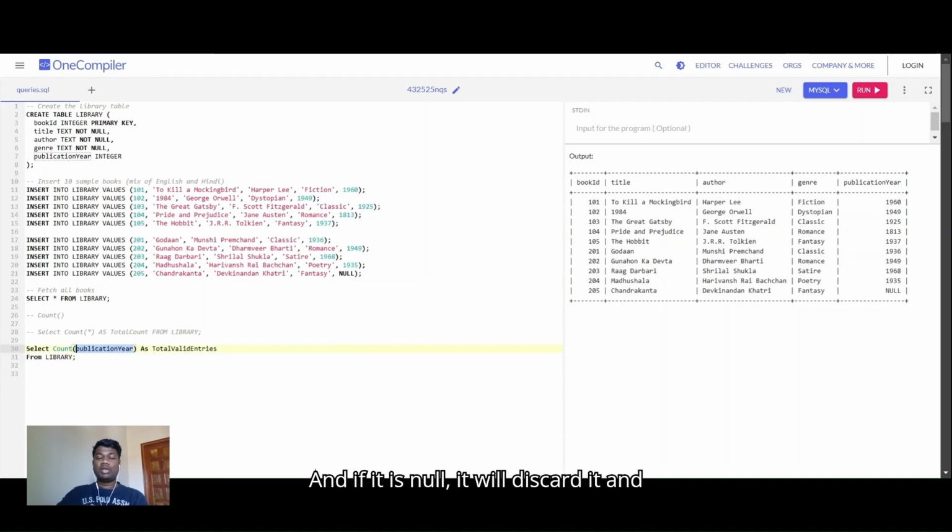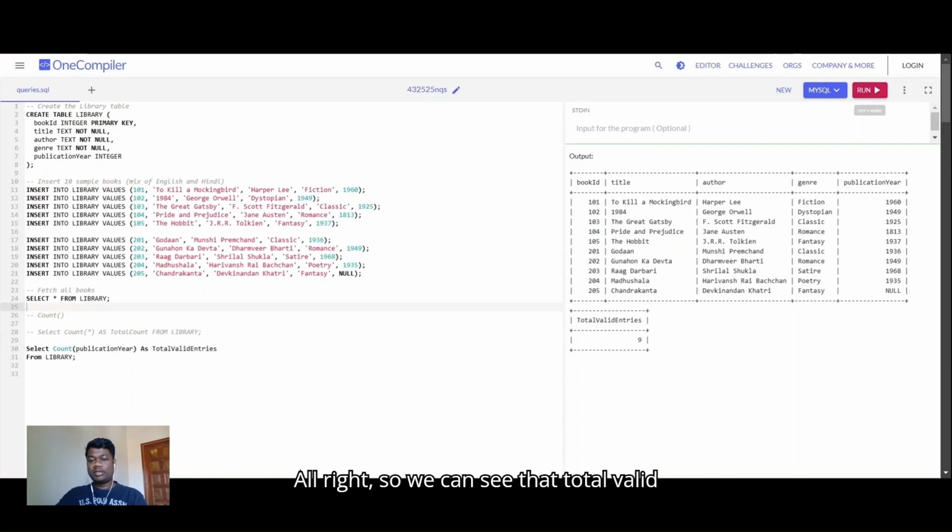If it is null, it will discard it, and then it will return the count of valid entries. Let's try to run this. All right, we can see that total valid entries are returned as 9. Since the null entry is being discarded, the count is returned as 9.